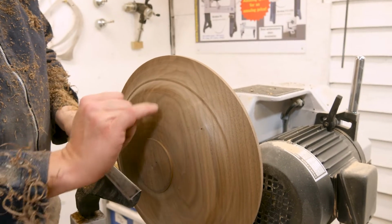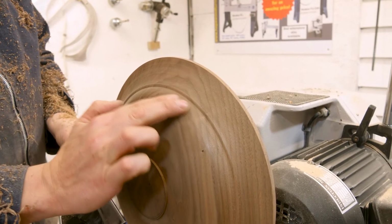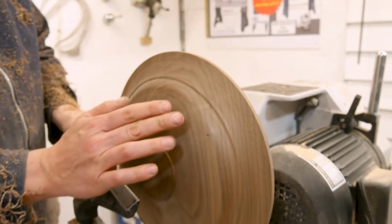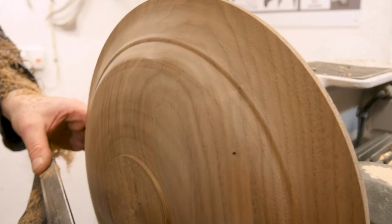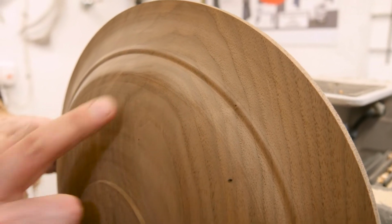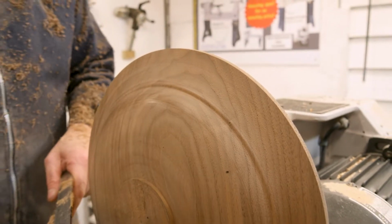I can demonstrate actually. You can see these bevel rubs on here, and I can actually feel how rough that is compared to here. Do you want to have a go, Jens? Can you see that? Yeah. You can see how rough that is and smooth from shear scraping. But we'll clean this area up and we'll come back and have a look.